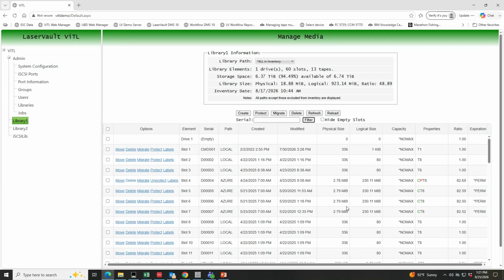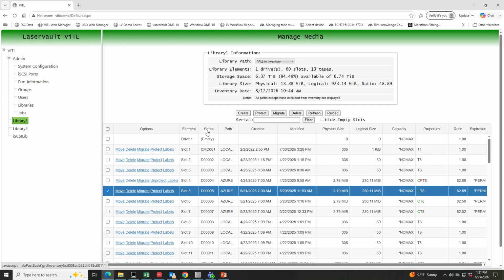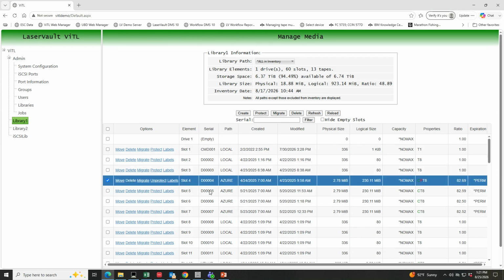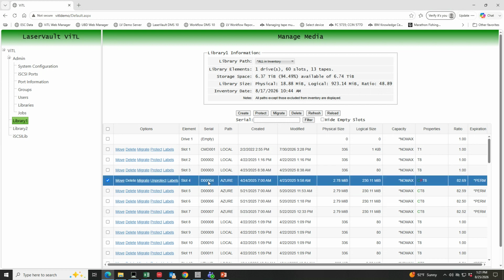So we'll take a look at library one. This is where we've got all of our tapes for this particular tape library. We show a column with the volume ID, which is 6 characters prefixed by the letter D. For example, these could be daily saves, and those tapes are used for that particular retention or used within BRMS.